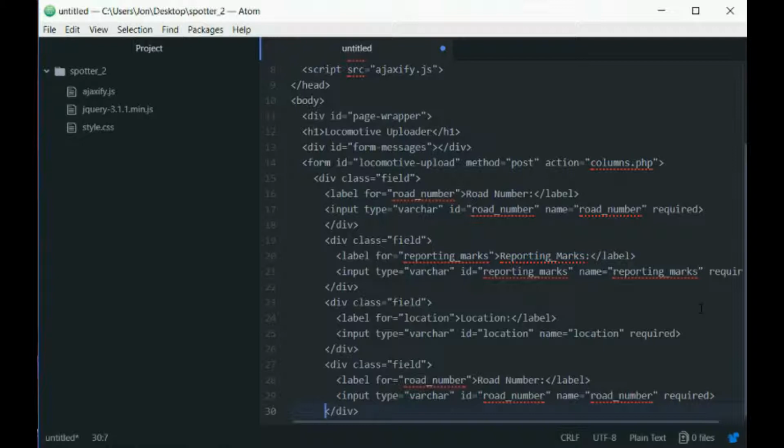And what would be the next one? I could put in a non-required field for date. We'll get rid of that required tag, though.